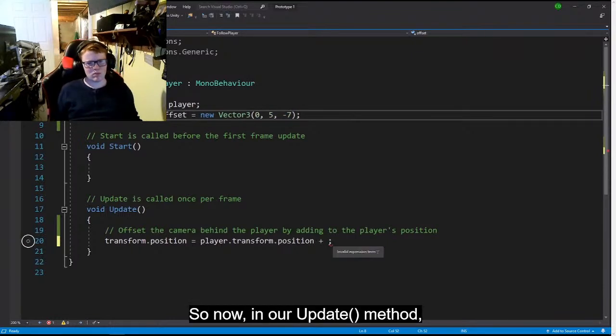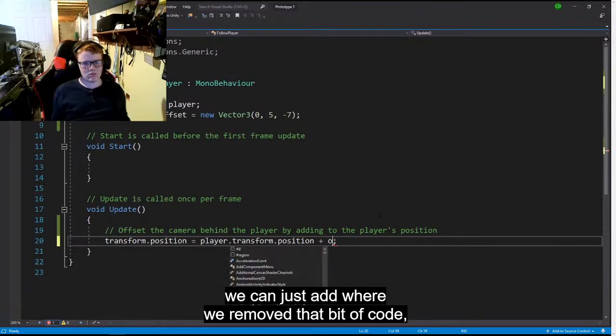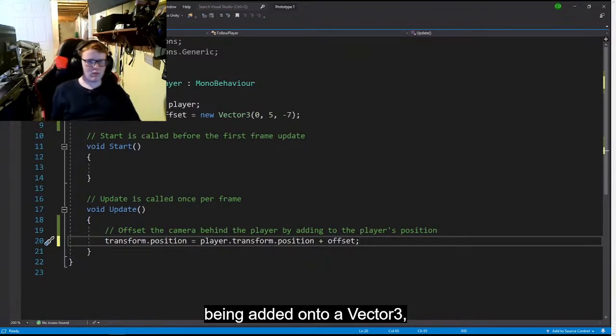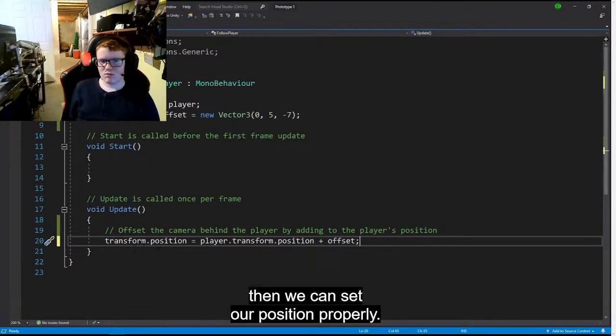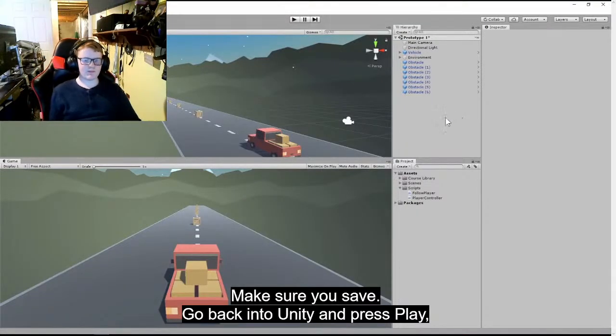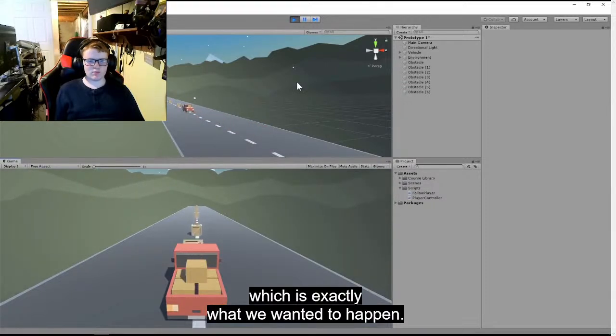Now in our update method, where we removed that bit of code, we can just add the word offset, and because offset is a Vector3 being added onto a Vector3, we can set our position properly. Make sure you save, go back into Unity, and press play, and you should see that nothing has changed, which is exactly what we wanted to happen.